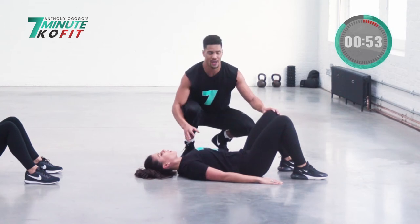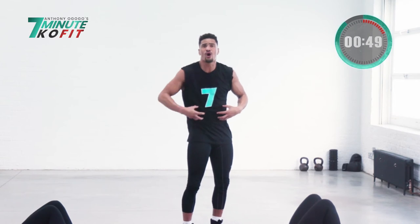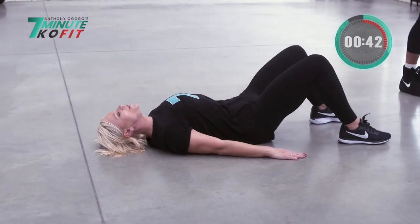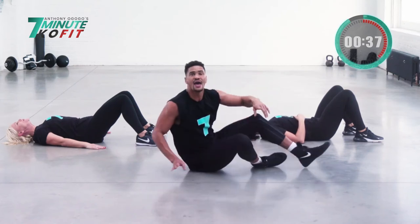Shoulder blades to the floor. Squeeze your tummy. Push your belly button into the floor. Squeeze. Short, shallow breaths. So I want no hollow in the back. Your back nice and flat. And push. Push, push, push. Guys, this is the last exercise.